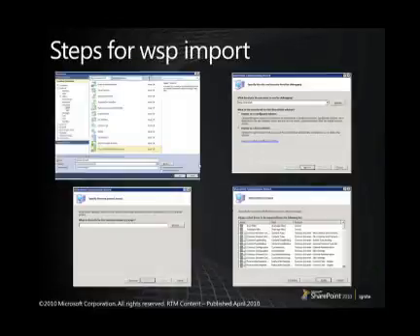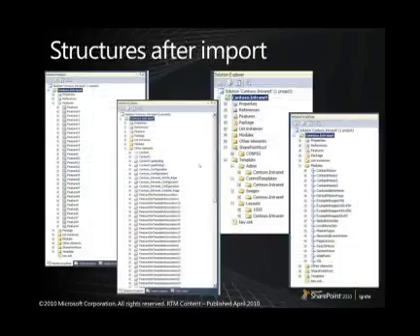Going through the individual steps, starting with the import, there's the import project type, and then we define what kind of solution it is. If we are taking files from 2007, and especially in this case it was a large customization, we were using the farm solution option. Use the sandbox solution if possible, obviously, but most likely if you are using, for example, control templates or site definitions, you need to go with the farm solution option. Then we move forward within the wizard. We're able to see the preview of the content which will be imported, and then the actual result.